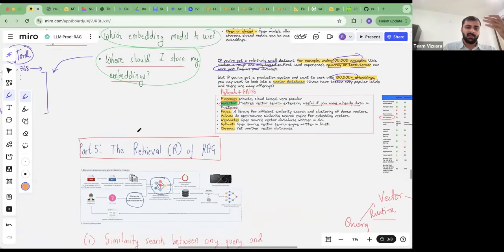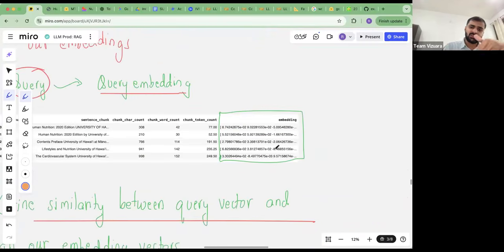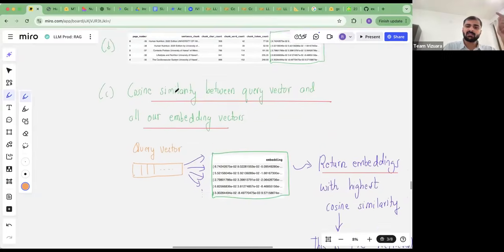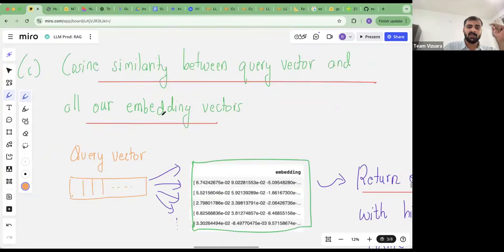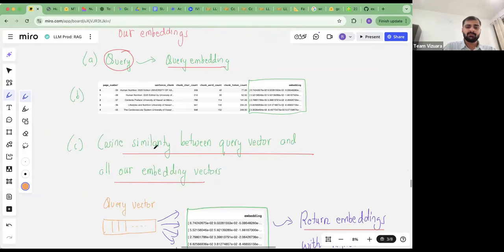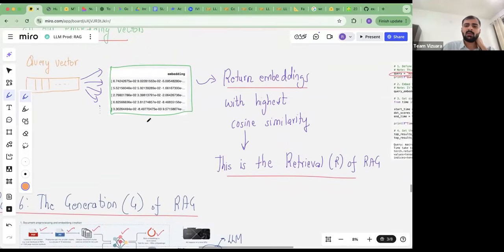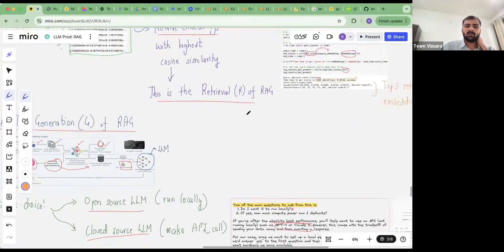Then we came to part 5, which is the retrieval pipeline. You get the query and convert it into an embedding. You convert the chunks also into embeddings and find those chunks which have the highest cosine similarity between the query and the embedding vector. Why do we care more about angles than the magnitude here? Remember, cosine similarity only cares about angles. Magnitude is normalized because magnitude is often a noisy metric. It can carry other things which might pollute the similarity, right? So keep this in mind. This is sometimes asked in interviews. Then we return the embeddings with the highest cosine similarity.